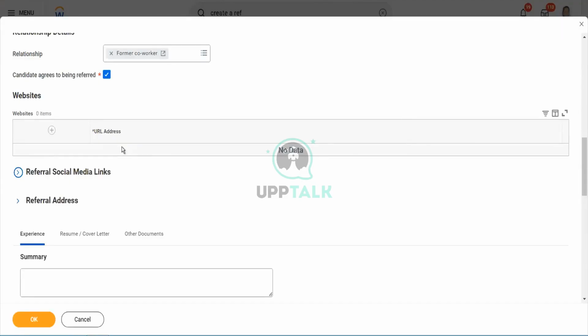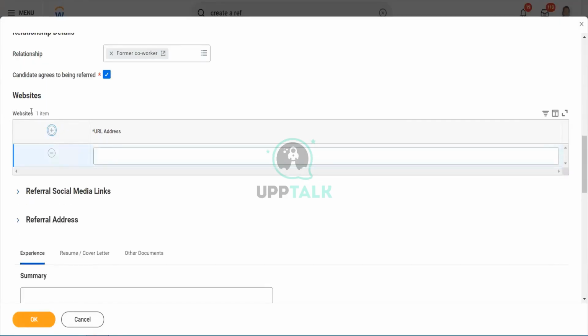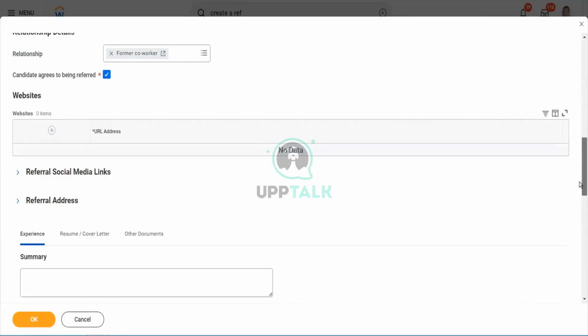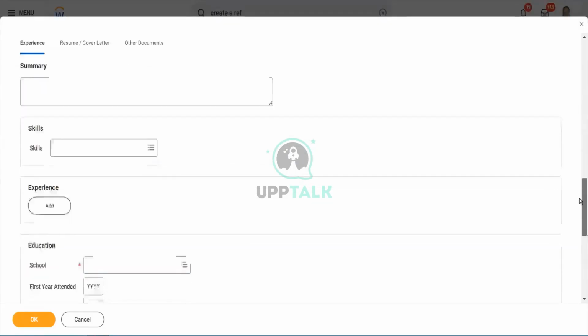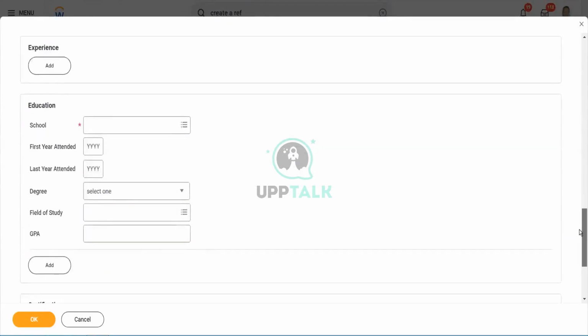It's not simply a PDF. It could be a PDF. It could be a research paper which the person has created. But it should be uploaded somewhere because we are only going to put the URL address. You can see the website also, on which website it is present also. Then we can define the experience, education. It's mandatory.